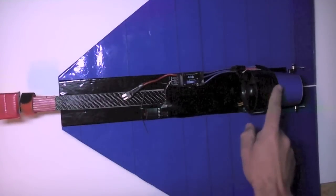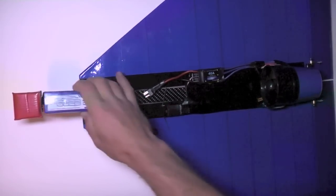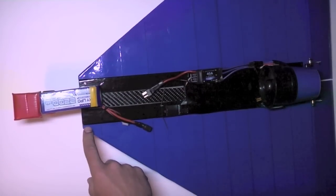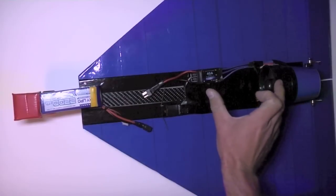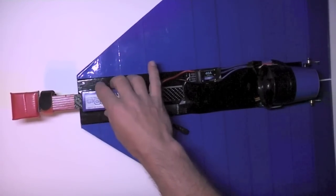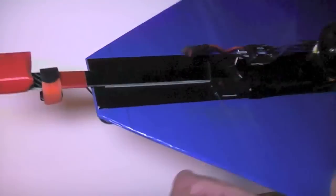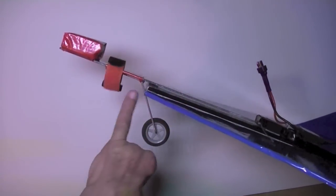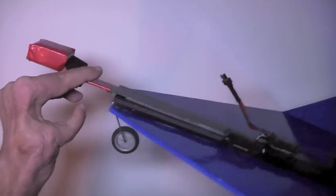Having this additional weight in the rear did necessitate me cantilevering the battery mount slightly past the leading edge of the plane. Another option would be to mount the EDF a few inches farther forward and the battery a few inches back, but I took advantage of that situation and put a little nose landing gear, which I've affixed to this piece of carbon fiber plate right here, which is just a piece of scrap I got on eBay.